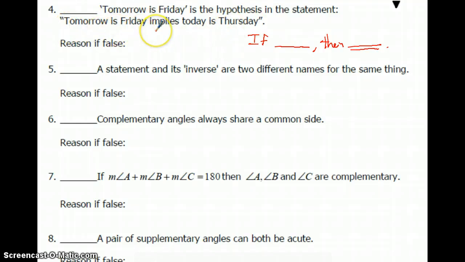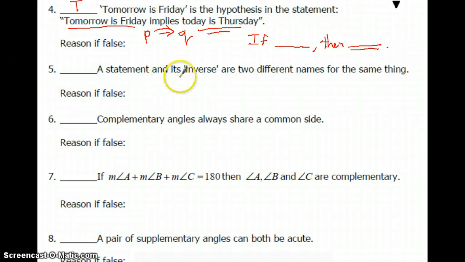It's hard to sort this one out because they're both true, the original statement and the converse, but what is this equivalent to? I think, if you think about this as, the implies arrow is, that's what we call that thing when we do notation, and we do stuff like P implies Q. It's like saying if P, then Q. I don't know if that helps. But the equivalent to this is actually, yes, if tomorrow is Friday, then today is Thursday. So tomorrow is Friday is the hypothesis, and today is Thursday is the conclusion. And that makes this true.